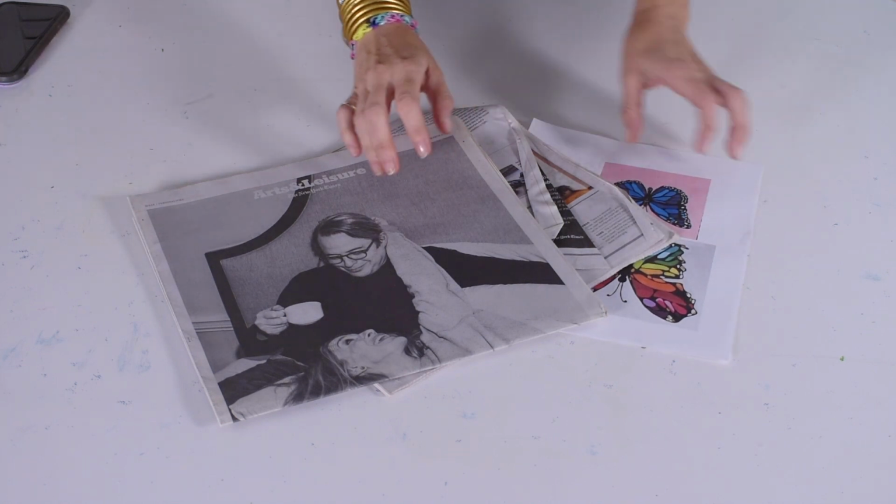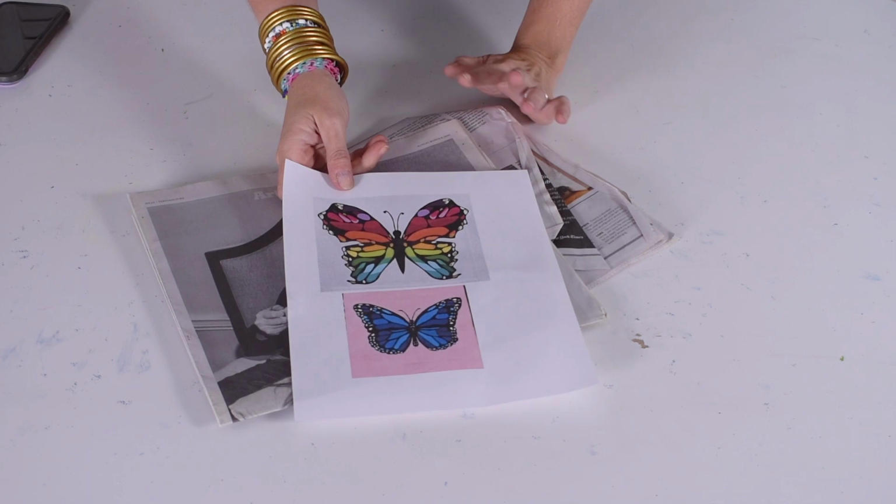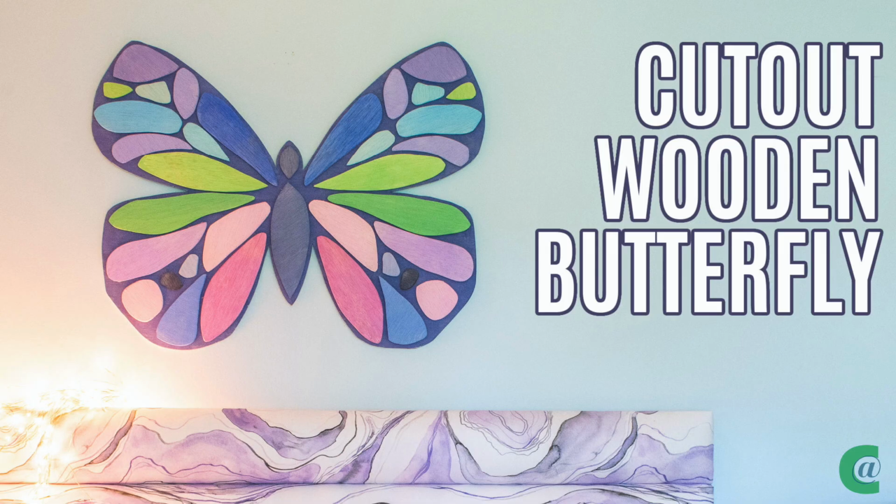I have sort of a wacky idea, and it involves butterflies and my jigsaw.